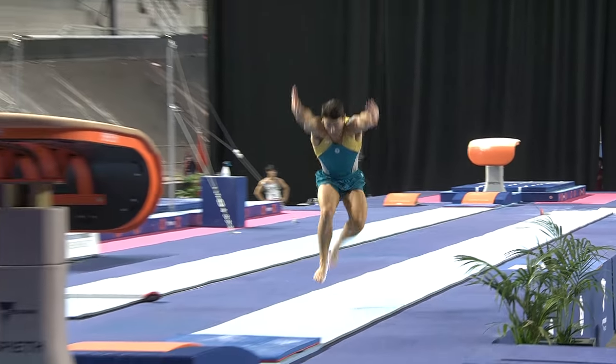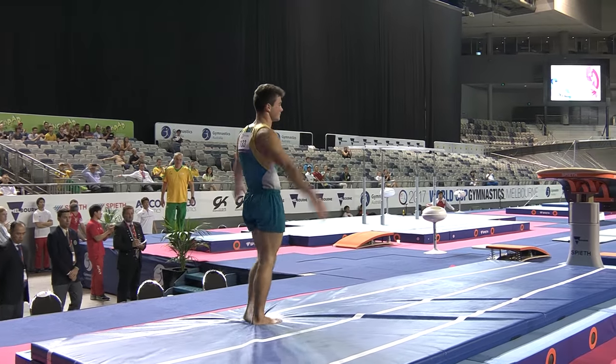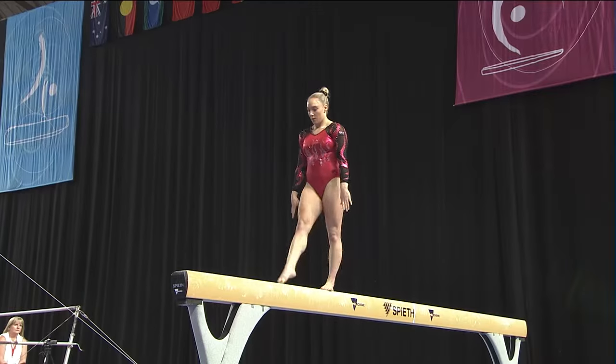Happy now that it's a lot easier in the commentary position? It is easier, especially watching vaults like that. So, good second vault from Clay, similar entry.